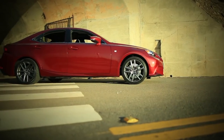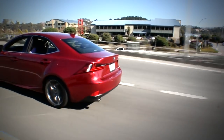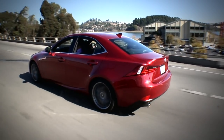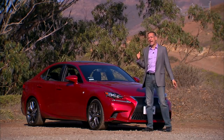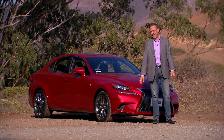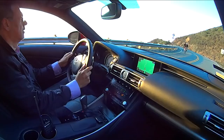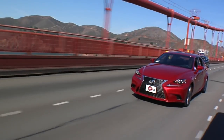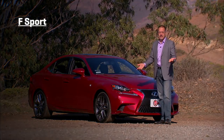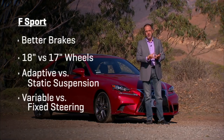Spotting the new IS is pretty darn easy. Big, deep spindle grille, Lexus style. Look down at the rear quarter and see this incredible swoop that comes up off the sill and meets the outside brow of the taillights. It's very different, and it is a little bit longer. Check out that front seat legroom — I can actually put the driver's seat so far back I can't even drive the car. Ordering an IS is like ordering hash browns at the Waffle House: a thousand combinations — 250 or 350, all-wheel drive, rear-wheel drive, F-Sport available on any combination. F-Sport is basically better brakes, cooler wheels, adaptive suspension, and variable steering. No engine changes.